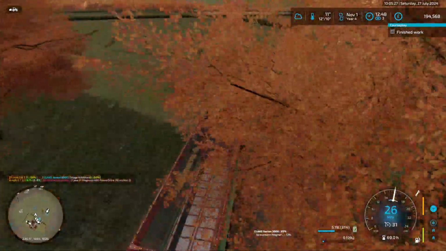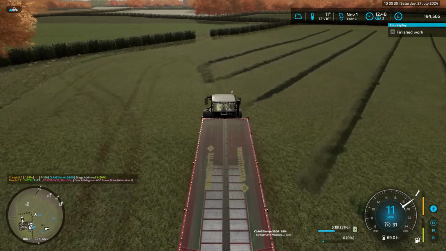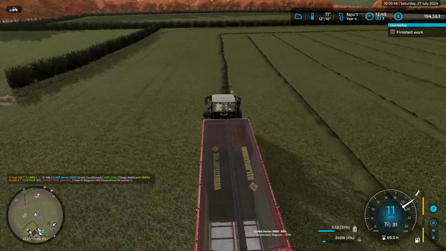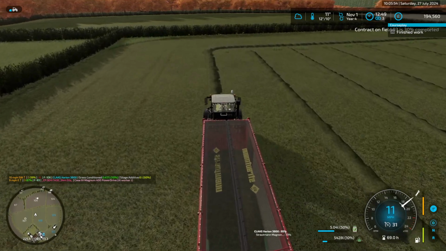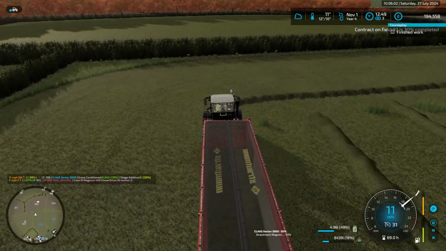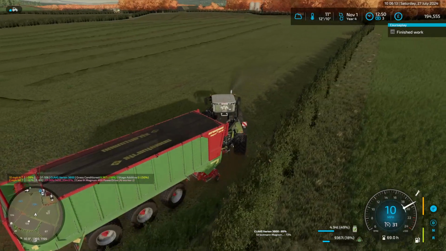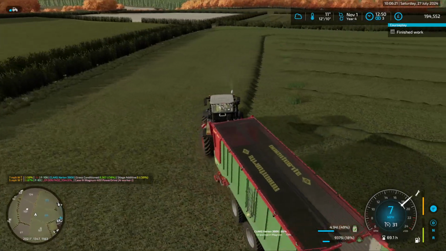Let's get back on the field, lower the pickup, turn on the collector, and let's get to it. Definitely going to make a hole. Third headland is definitely going to fit. So then it's a question of how much extra we can collect. And 3 headlands is just big enough for this kit to be able to turn around.